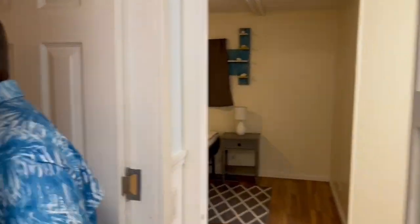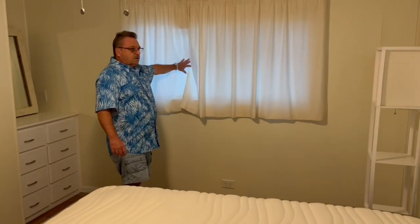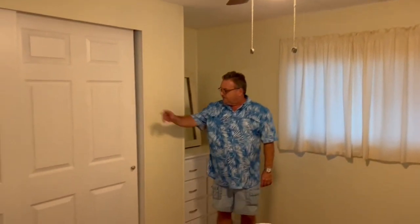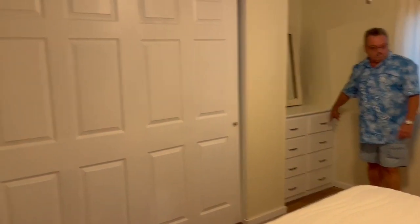Turn left, we're into the guest bedroom. That's got a double bed in it. This window here, they've got the hurricane shutters down on this side, so I can't see, that's why there's not a lot of light coming in. But again, new fan, the flooring in here, double closet, built-in bank of drawers here, so you've got 8 drawers on this side, double closet here, needed probably a couple nightstands and you're set to go there.